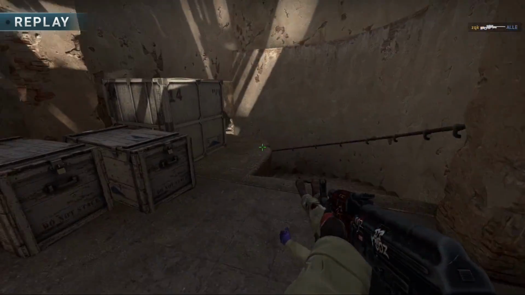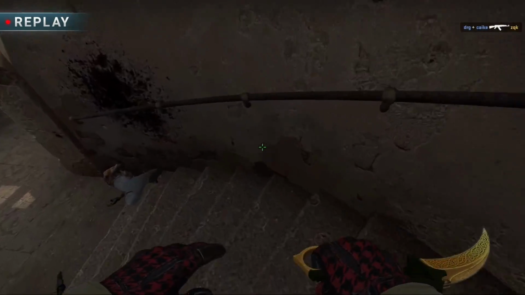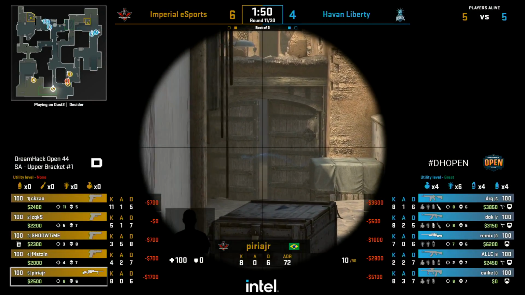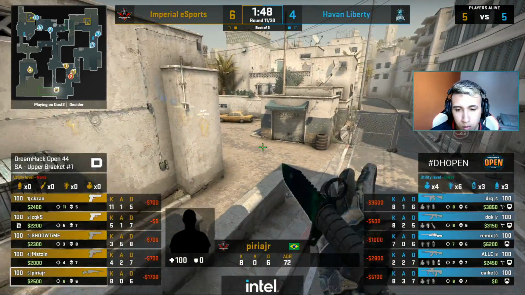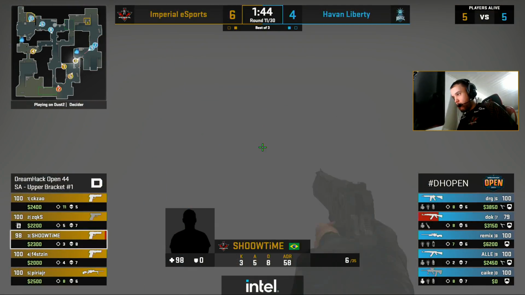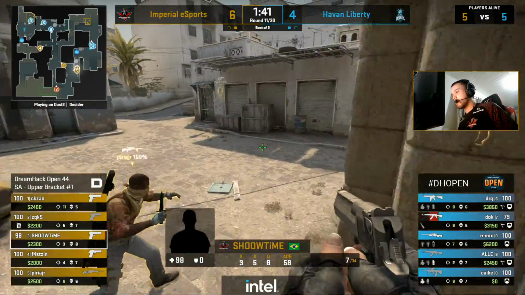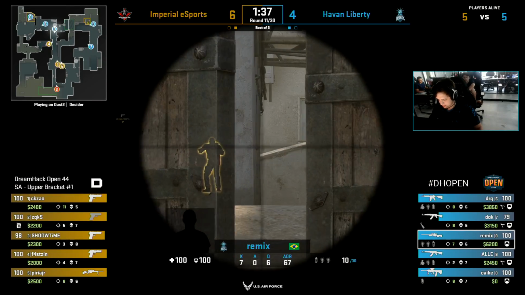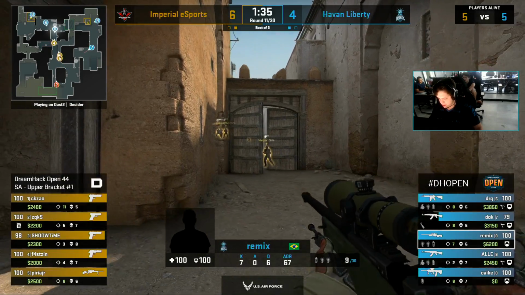This was the angle from DRG below the car that helped him get set up for some of those early fights. No one really able to look his way. For Imperial, not much investment allowed. ZQK had to get a Glock into this round, not having as much money as the rest of his teammates. All down to just landing some shots in this one. Not a single piece of utility in play.